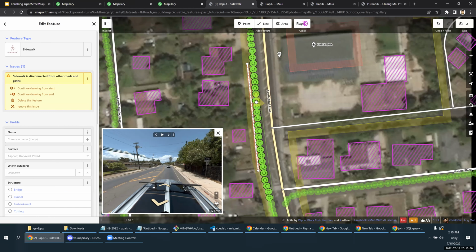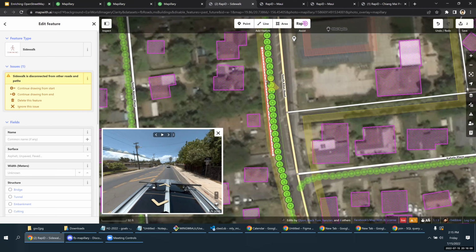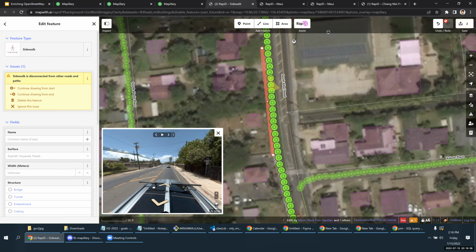That's because we need to make sure we connect it to the greater network. But just as a quick example there, we can now see that because we find that in the image, it's a good way to confirm where it is and start adding it on satellite, even though the satellite is a little blurry there. So sometimes the Mapillary images are going to interfere with what you're seeing on that satellite map.